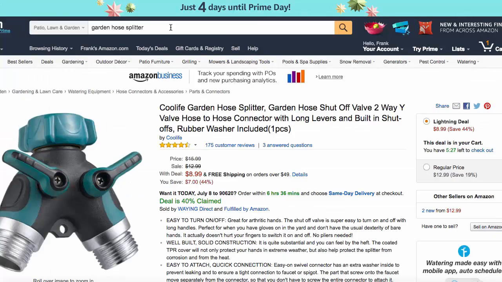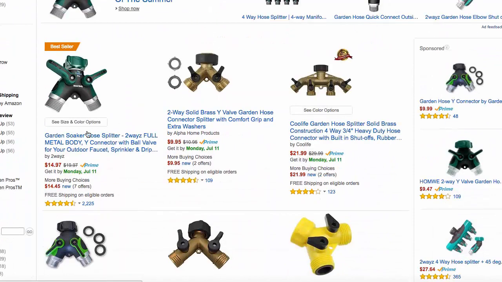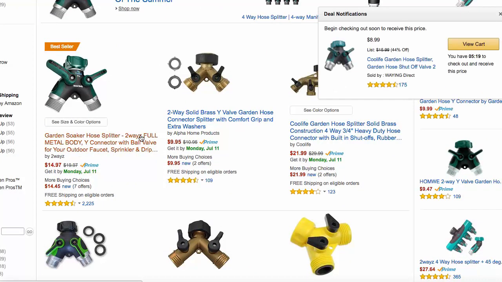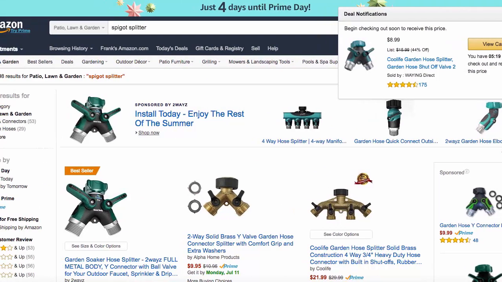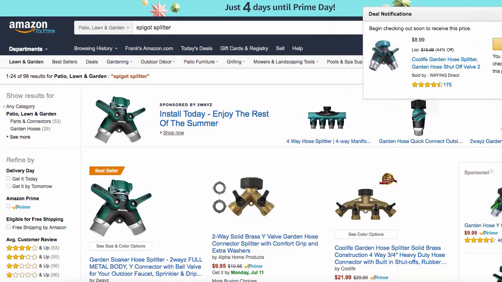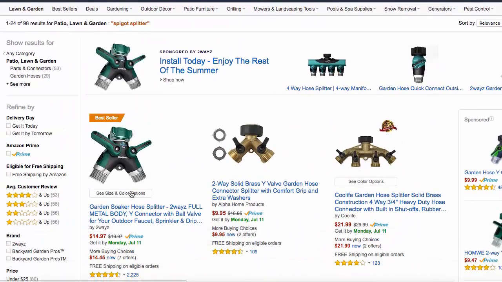So if we go to spigot splitter, let's see if this listing actually shows up. Right now it's showing this one right here. Let me go back real quick. Right now, the top one is very similar, right?